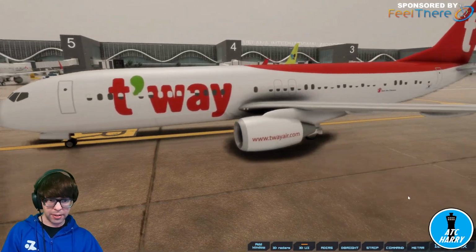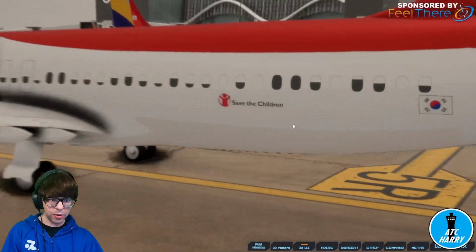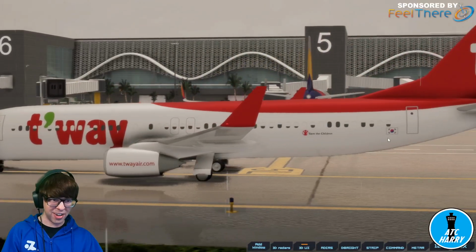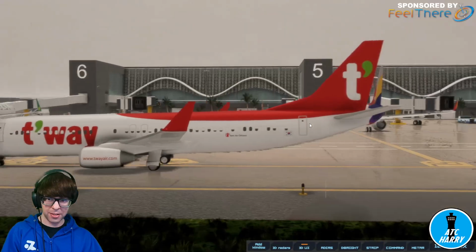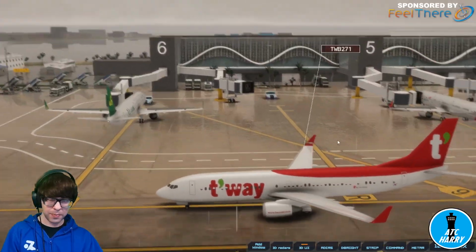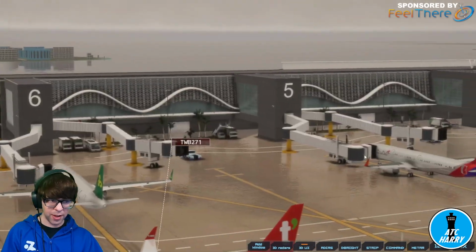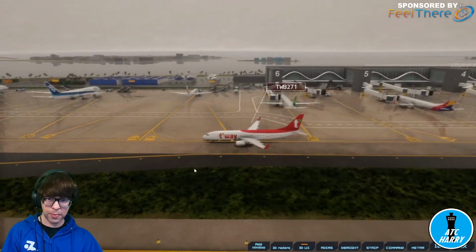Never heard of this airline. T-wayair.com. Save the children. Oh, it's Korean. Do you see what I mean? A Korean plane. It's covered in English writing. I like the T though. I wonder what that means, T way. It must mean something, right? Love the big gate numbers as well. I never really noticed these. 6, 5, 4, 3, 2, 1? Very, very cool.